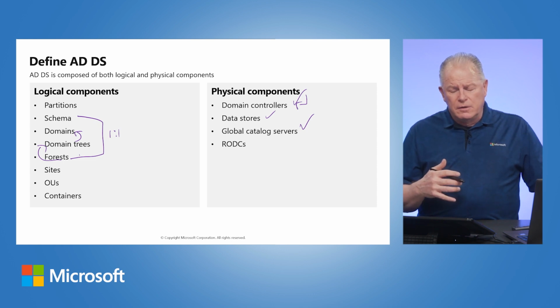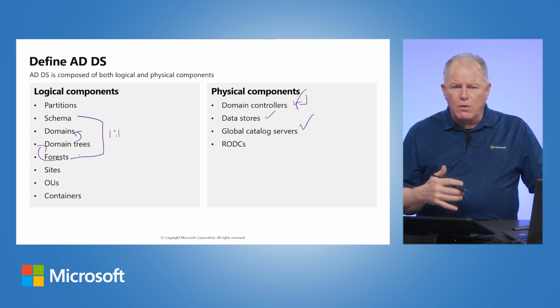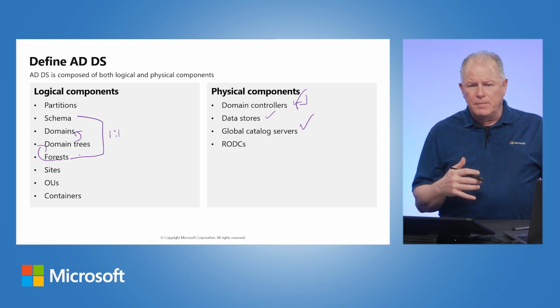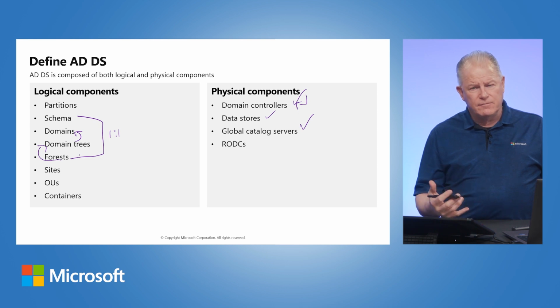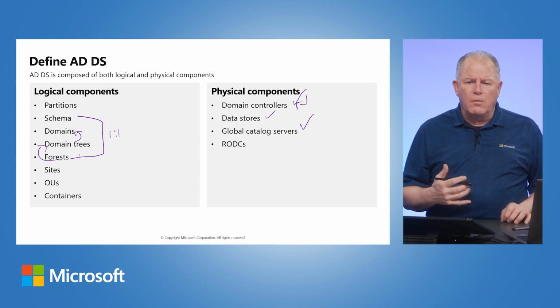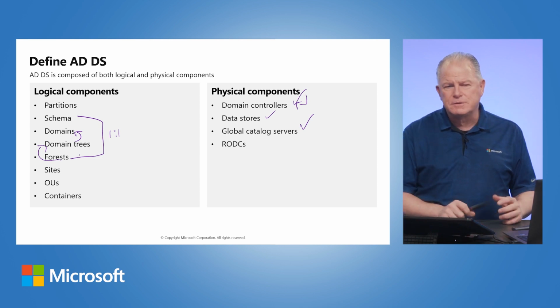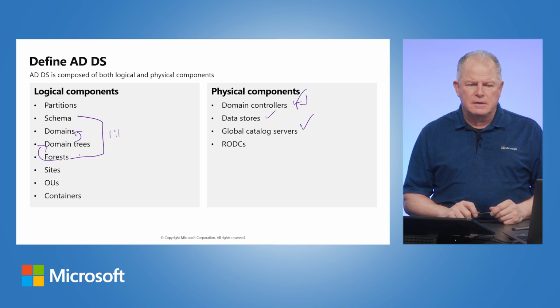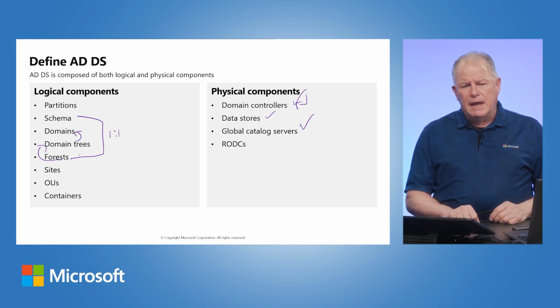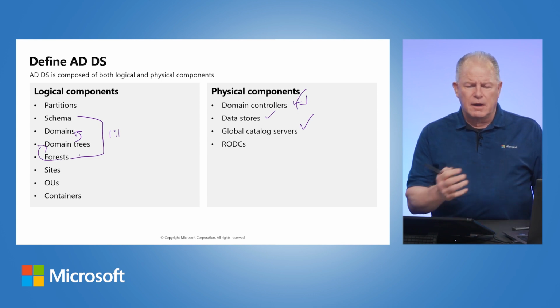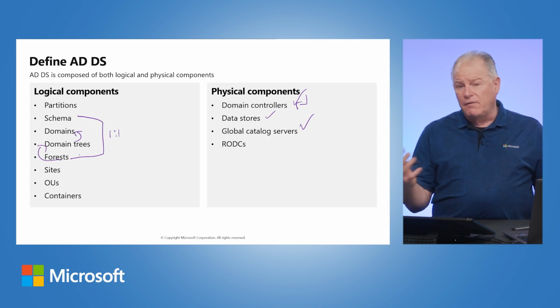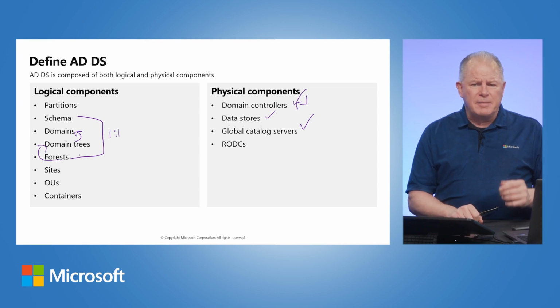Now, when you take a look at the RODCs, those are the read-only domain controllers. By default, all domain controllers have a read-write copy of the database information that they work with. Well, you might want to put a domain controller into a location that you're not that comfortable with from a security perspective. I had a customer that was a property management firm globally, and they managed a little over 1,200 malls and shopping locations around the world. And they varied in size from very, very large to pretty small.